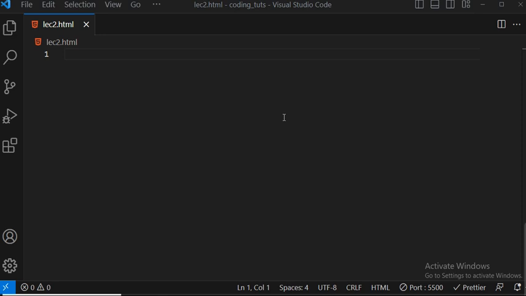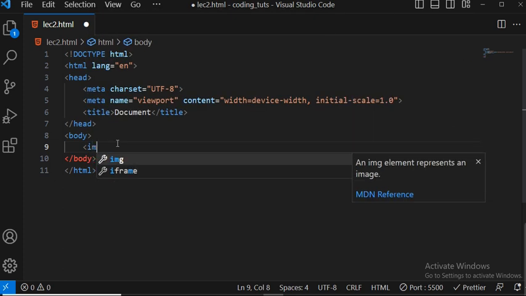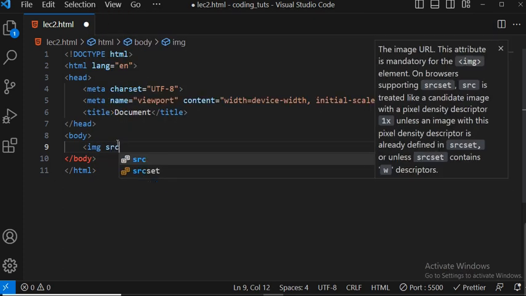We have already seen many things in HTML till now. Not so many, but we have started and seen some, like H1 tags and link tags. Now, first I just write an emmet abbreviation and hit enter. Here we will first see an image tag, how we can upload an image.